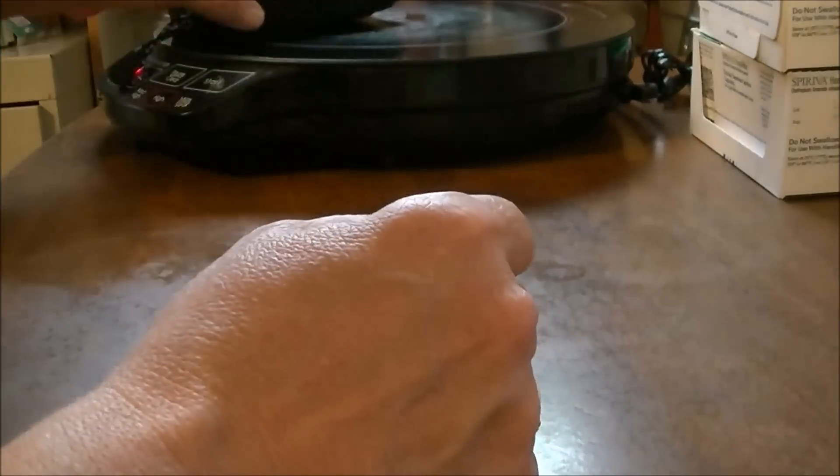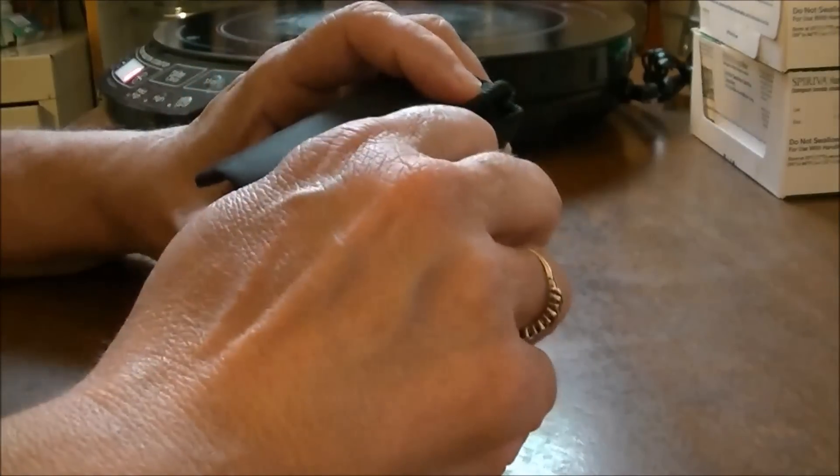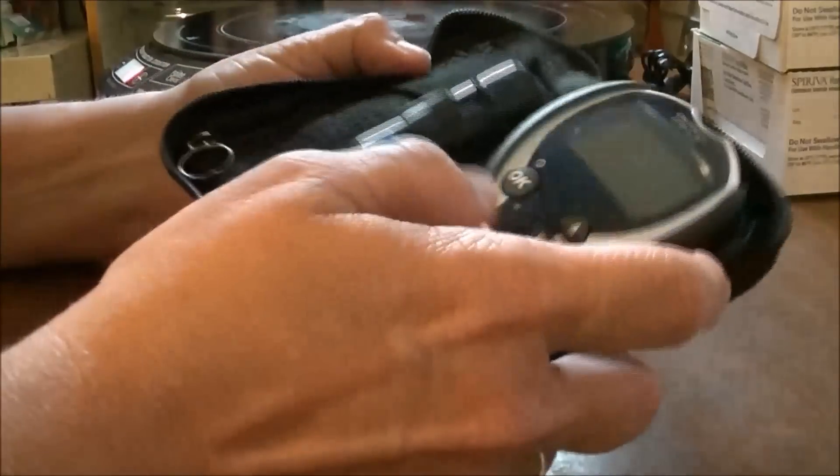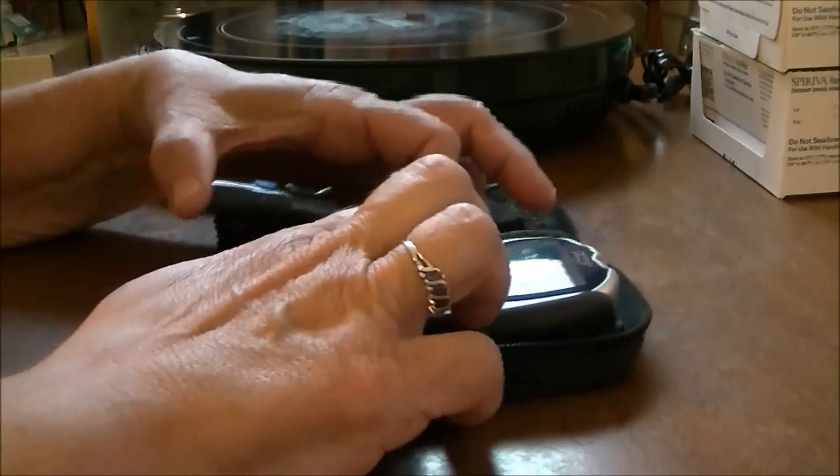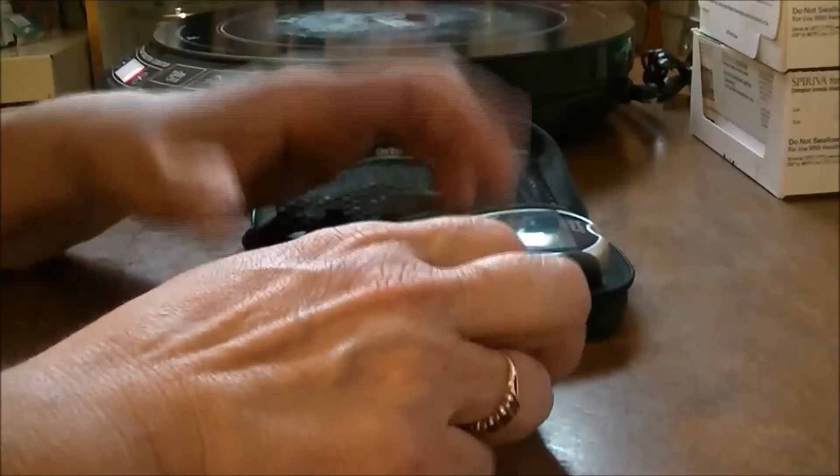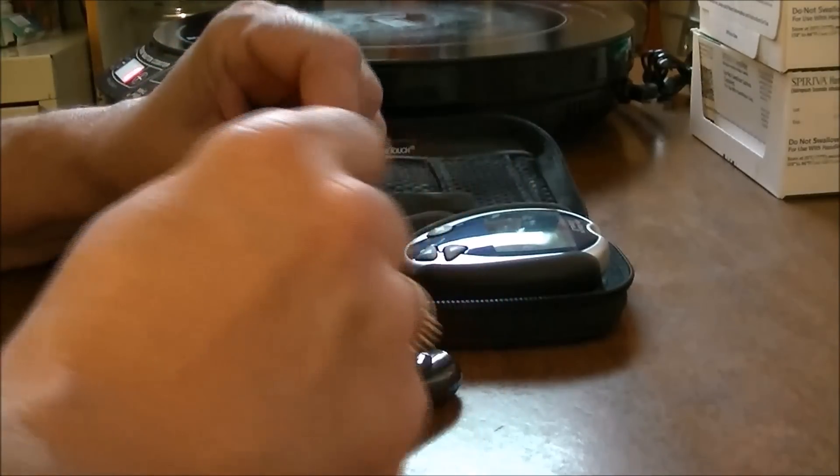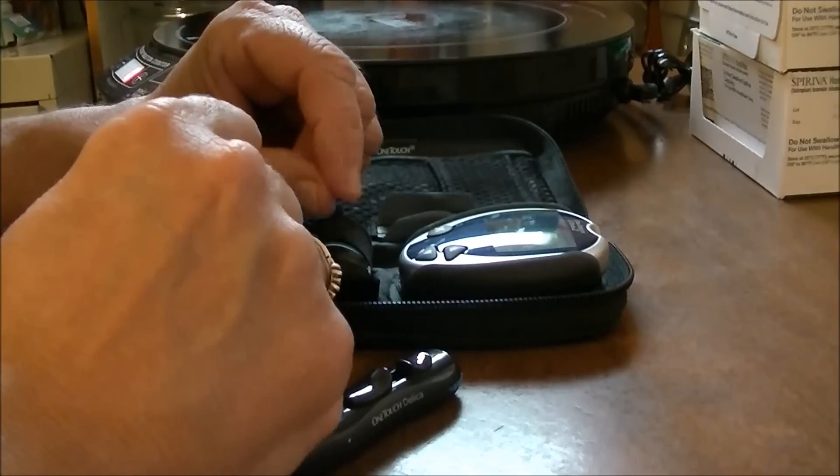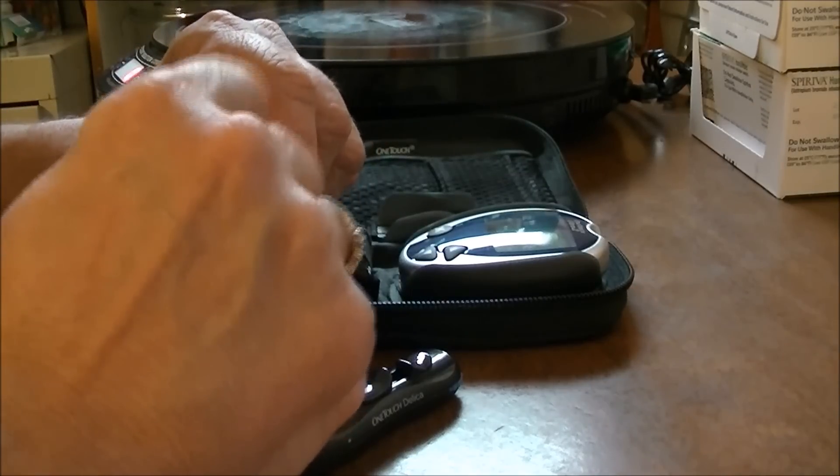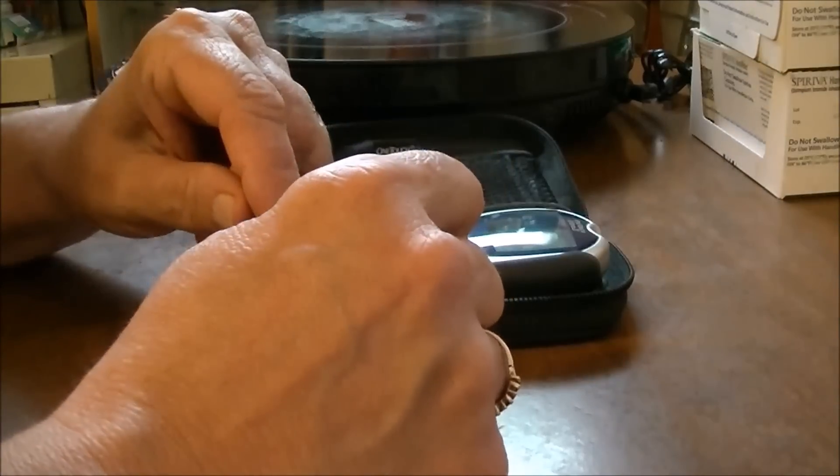Good morning, this is Debbie with the Food Prepping channel and it is, oh my gosh, five to twelve. I get later and later taking my blood sugar. My medicines get so messed up. I have my alarm set every morning for 10 o'clock to take my medicines, but something will happen and I'll get something to eat or won't have something to eat and have to fix something before I can take my medicine.